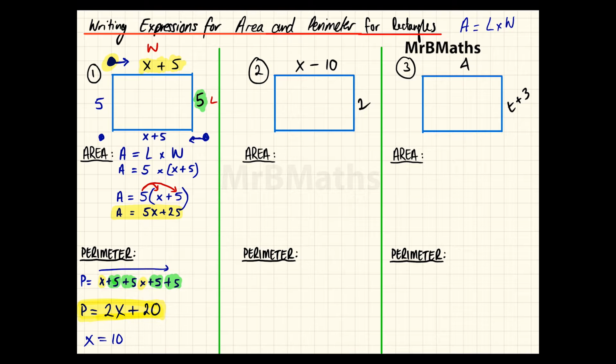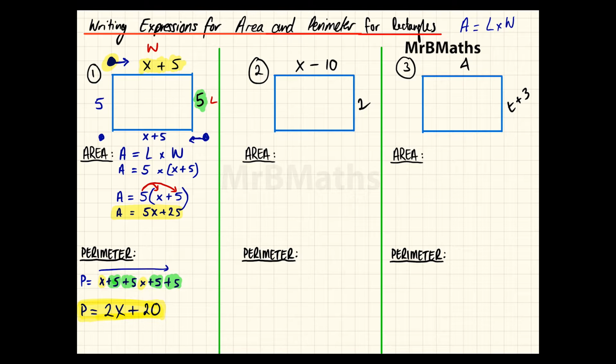Okay, so the whole idea behind leaving x as a variable means that you can change the variable value. So you can say x is 1, x is 2, x is 100, and so on. But for now in this video we're focusing on just being able to write the expressions for them. So if I move on to question 2 now, again you can pause the video and maybe have a go yourself. If not, we can carry on working through it.